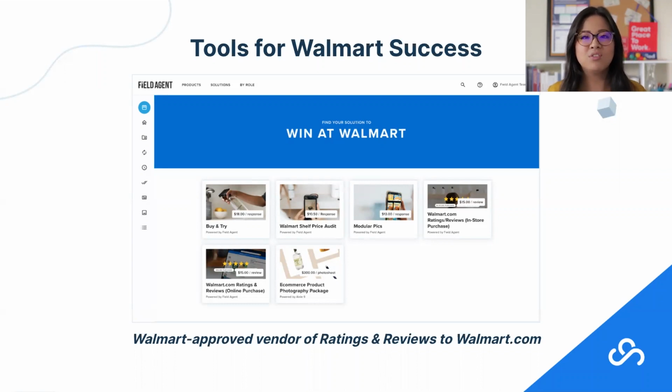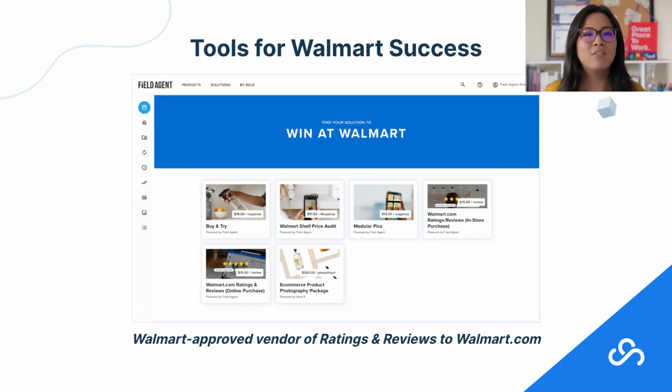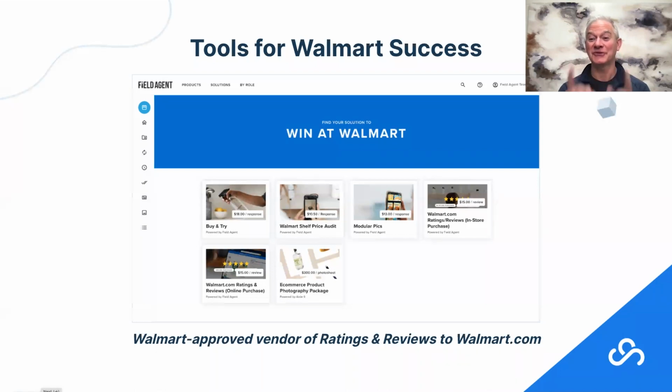But kind of to your point, I know we said sometimes it can cost money to do things like this, but you want to know what's even more costly is phantom inventory. Also, if you're only able to check Walmart stores when you go to a trade show, that's not going to get it. Yeah, that's not it. Okay, I can go to 5 stores at most with my team, right? Versus utilizing a company like Field Agent and saying, I have a budget of $500. Let's hit 50 stores across the United States and get a real picture of what's going on. So I think there's real power there. And the truth will set you free, Stacy. I'm telling you, the truth will set you free.